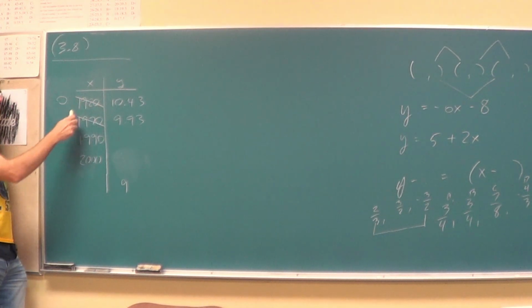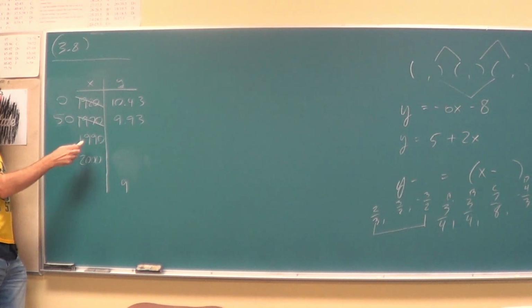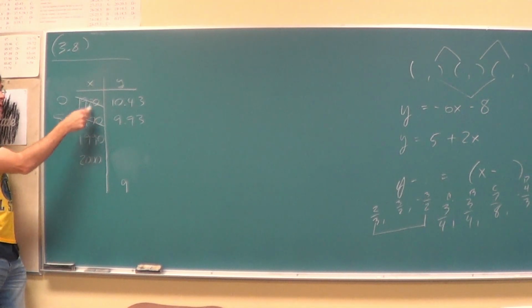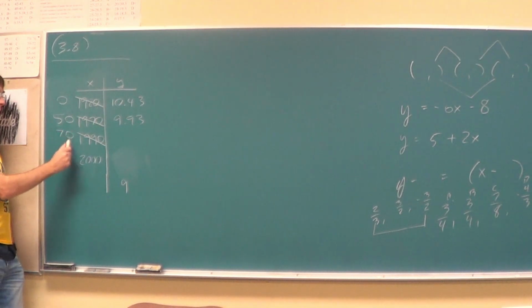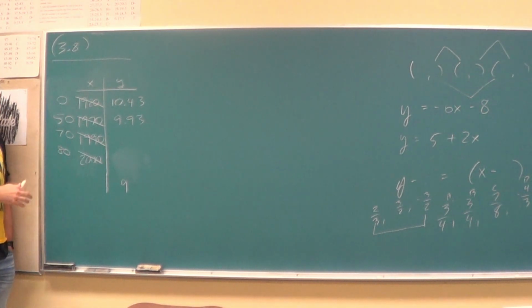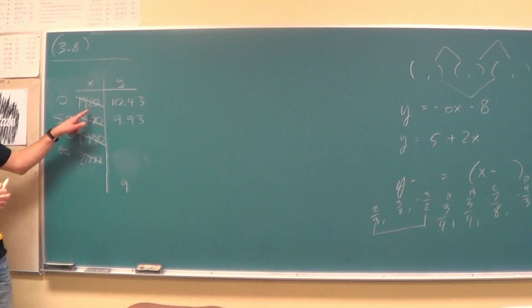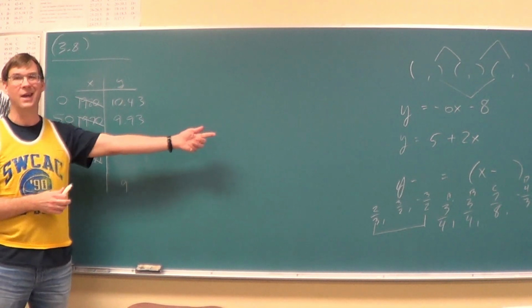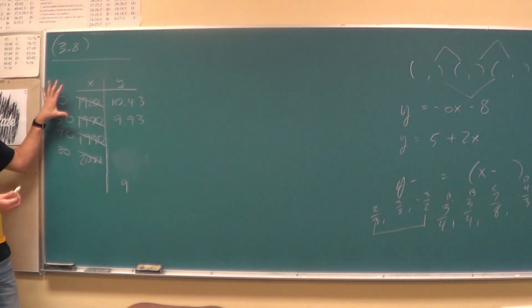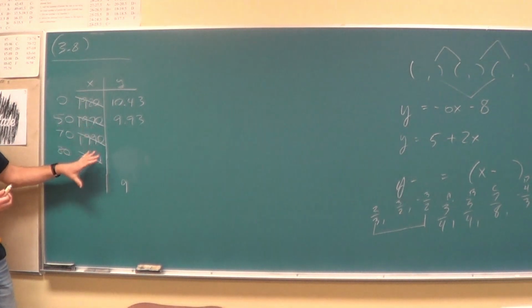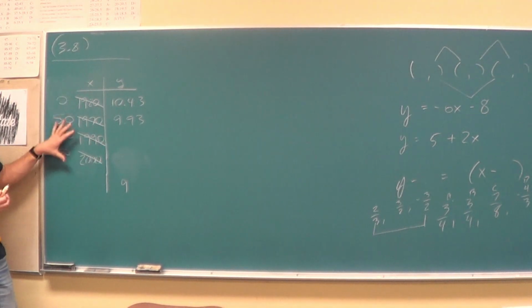So if that is year 0, what year would this become? 50. Why 50? Because it went up. Because we're up 50 years later if we subtract. 1990 compared to the base year is 70 later. 2000 compared to the base year is 80 later. So we'll just change that. It's going to make numbers easier to deal with. I don't think you'd be real excited about point slope form plugging in at 1920. I think you'd rather put in a 0. Okay, so if we make the low year 0, we're plugging in normal numbers and not plugging in 1970s and stuff. Question about that weird little trick, just to try to make the future math a little easier.